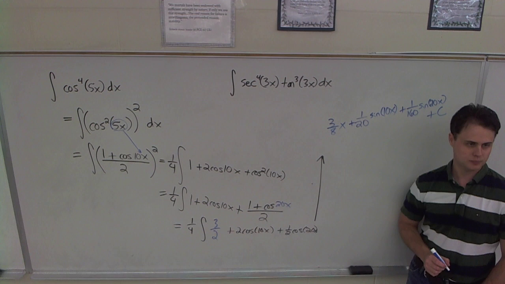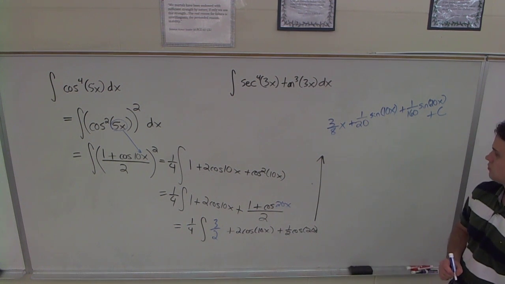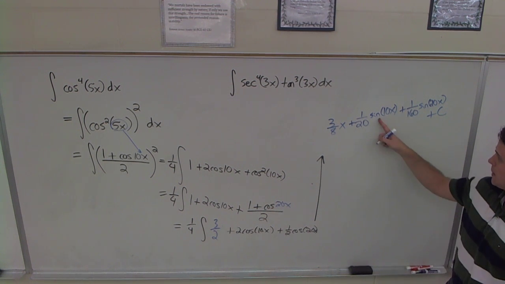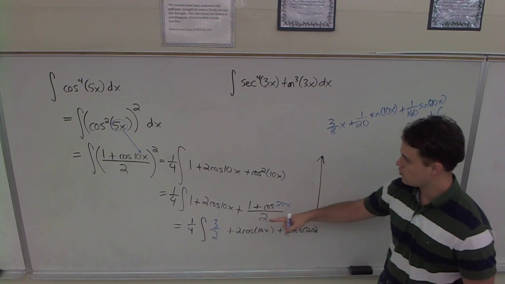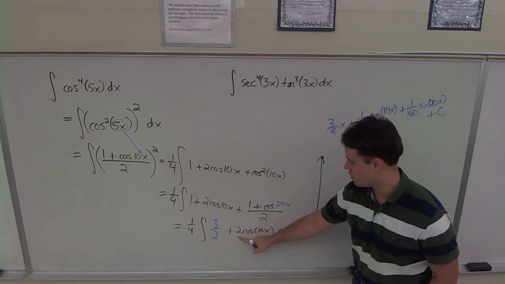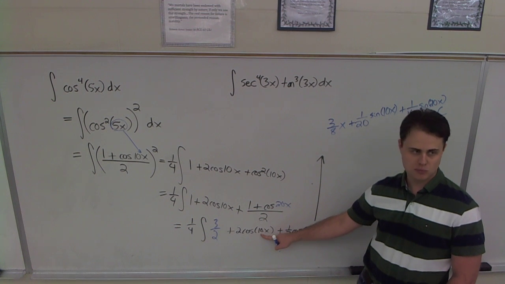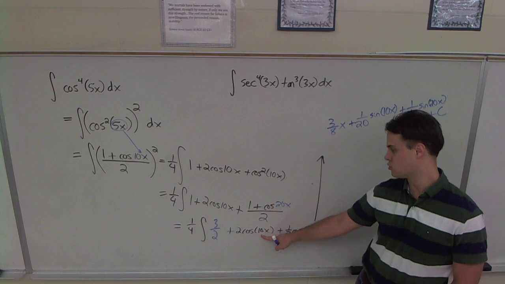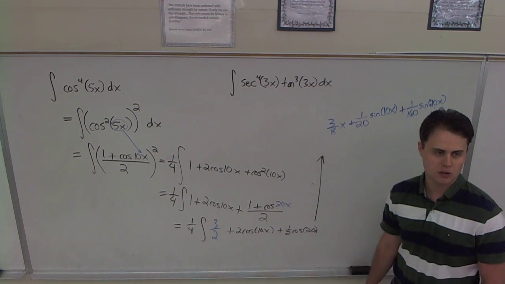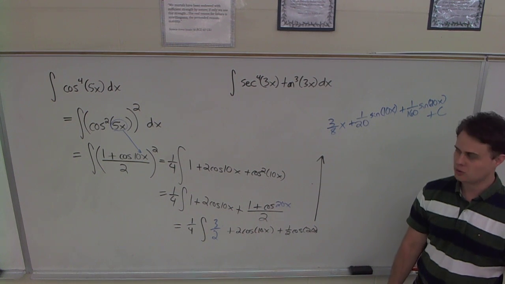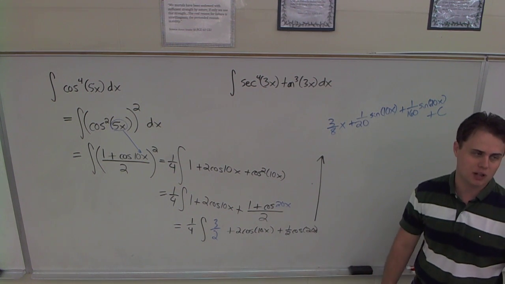There we go. Shouldn't it be 5 sine of 10x? Or I mean, 1/5 sine of 10x? Here? Yeah, 1/5 sine of 10x. Well, we've got 1/4 times 2, which is 1/2. And then we've got to compensate for this with the chain rule, so it's going to be 1/2 times 1/10, which is 1/20th. So I think we're good there. Are we okay? Yeah. Of course you can do one more step and make that a little easier.